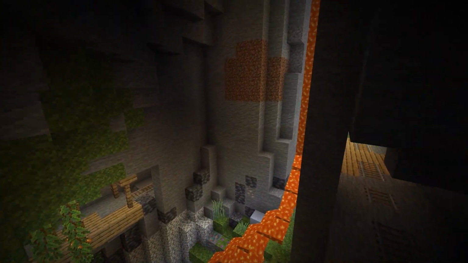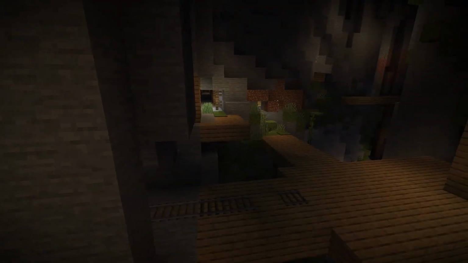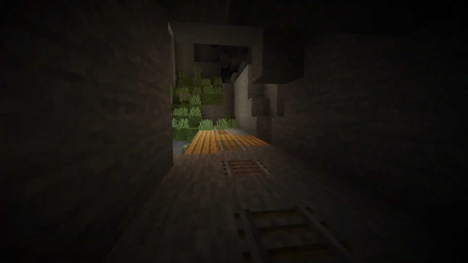I have a dog barking outside my door. Please hold. Turns out I ended up with 2 interruptions. I had a dog and a girlfriend who wanted to wander in, but as you can see, you have this beautiful, oh, dog's leaving. You have this beautiful mine shaft system that looks great.